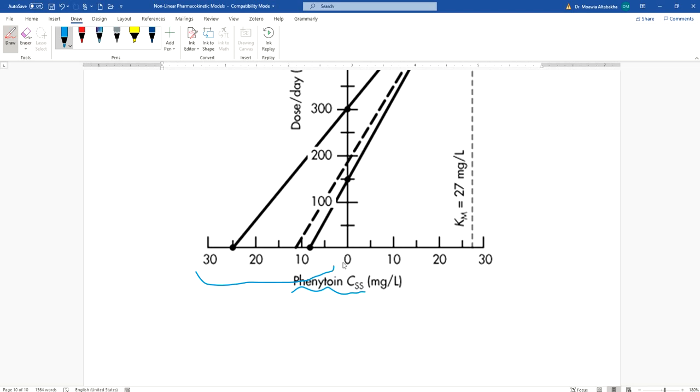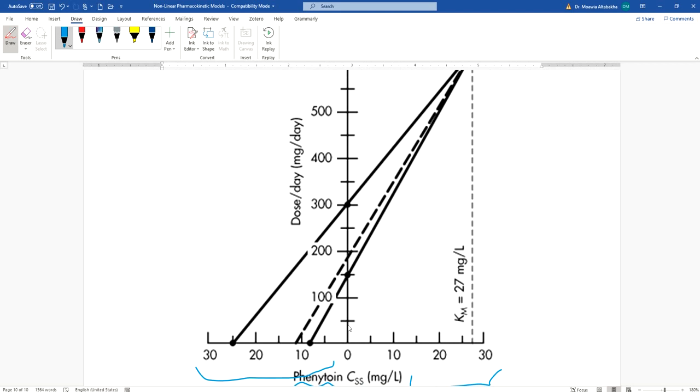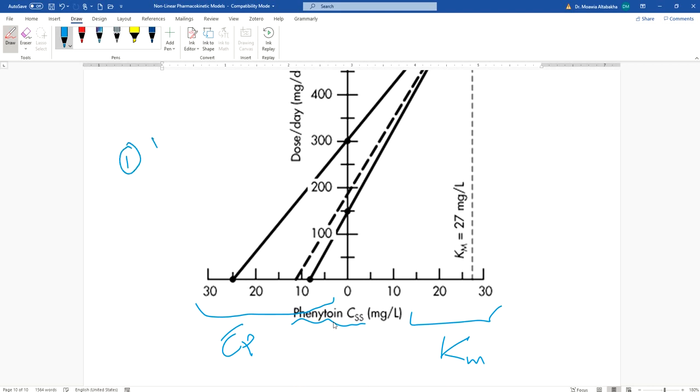Notice, this is very important, that the distance from 0 to 10 here is the same as the distance from 0 to 10 on this side, and there is no negative. The distances are equal for the concentration. This is the side of Cp average, and this is the side of Km. The vertical axis is for two things. One, it's for determining Vm later, and second is for pointing the dosing rate.